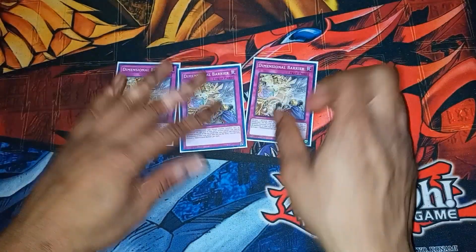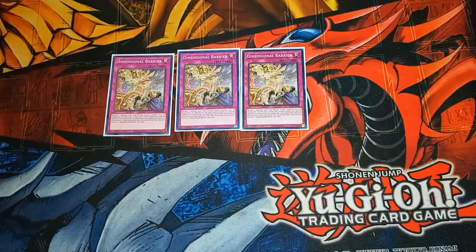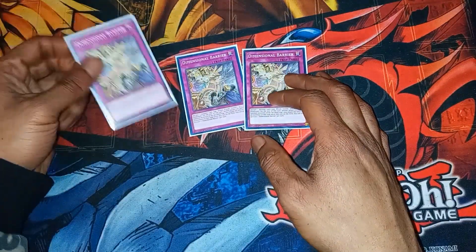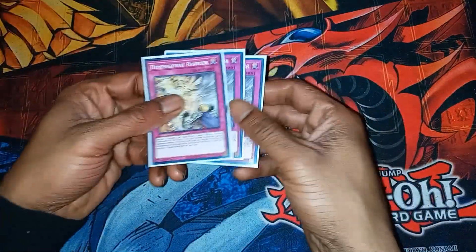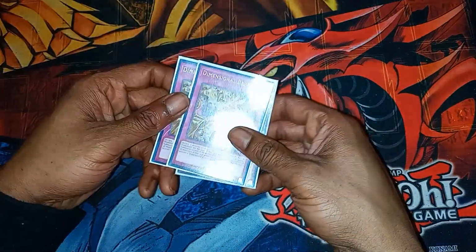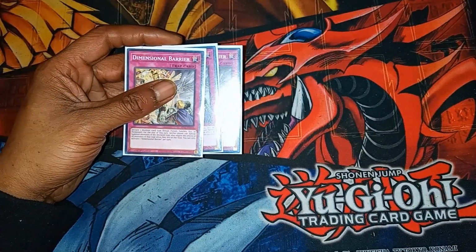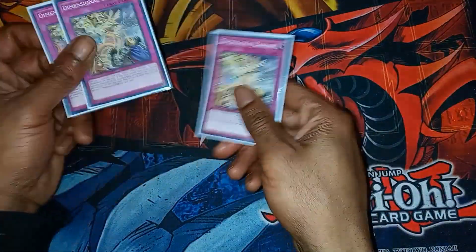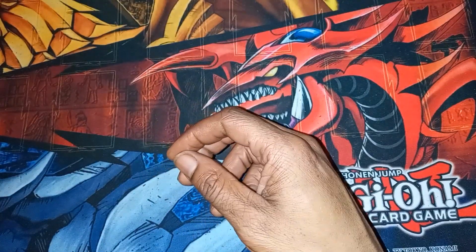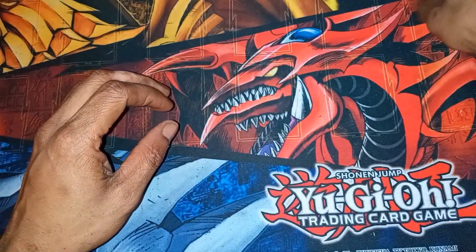And then off with D-Bear, because stopping synchros or stopping fusion decks is a thing, so just turning off effects on your opponents, and you don't really have to go to your XEs. You can go to your links when you add a D-Bear. So XEs, fusions, and it's all good for that. So that will conclude my Fire King budget deck profile.